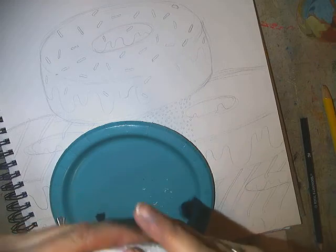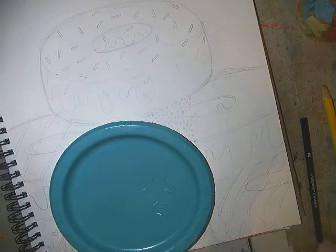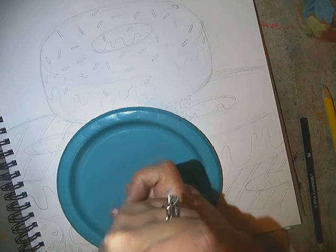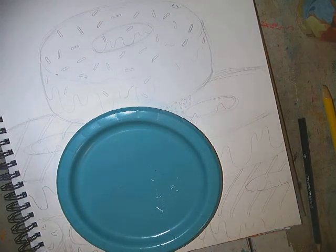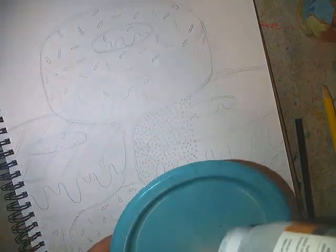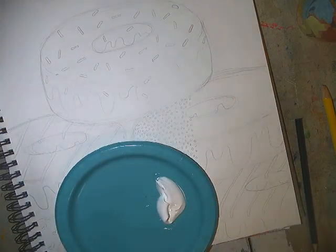I'm getting low on my white. Need to make a trip to my local store to get some more paint. Oh, come on. Nothing left! No! Alright, I'm gonna break out the big guns. Whew! This is more like a gesso, so it's probably not gonna work too well, but it's what I've got. So that's what we're going to use.